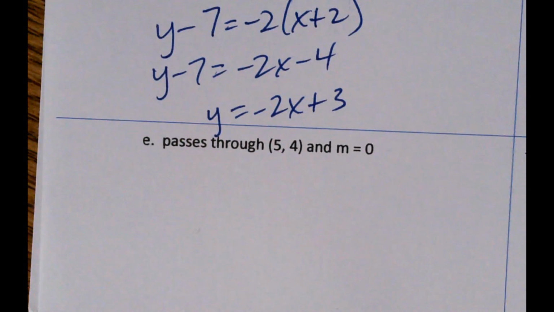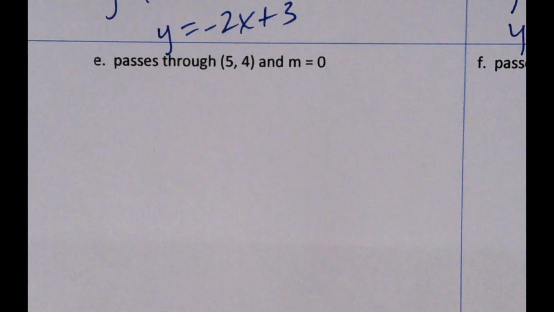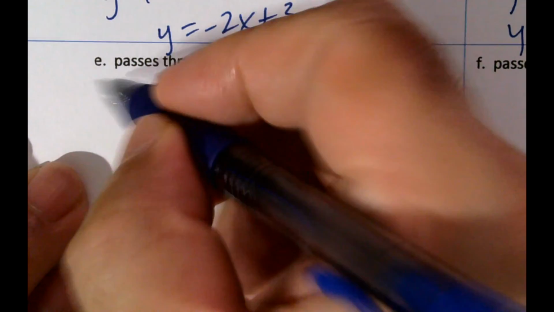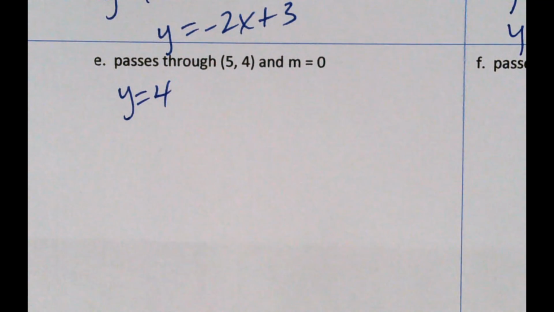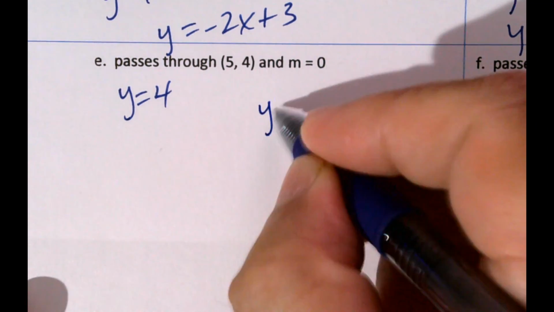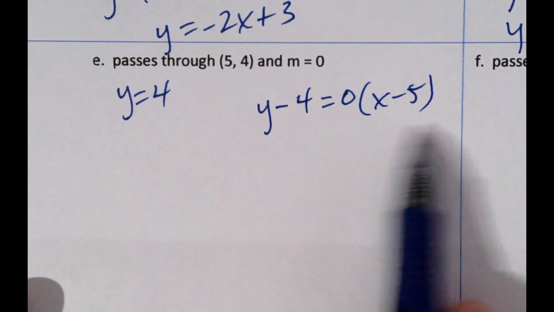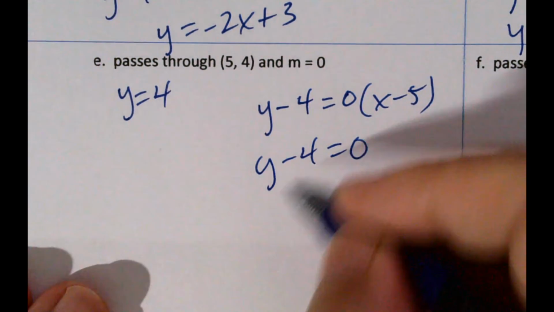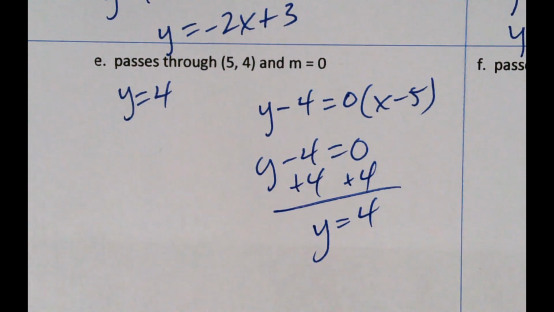Looking at example E. Okay, I'm going to do this twice. Slope is 0. If you recall, if the slope is 0, it's a horizontal line, and you just do y equals the y value. So you just do y equals 4. You're welcome to take the shortcut for that one. You can do the long way too, using the formula. So it's y minus the y value, slope is 0, times x minus 5. What does that 0 do to the x minus 5? It wipes it out. So it's just y minus 4 equals 0. Add 4 to both sides, so you get y equals 4. That's it. Same answer. You can do it the short way or the long way, either one.